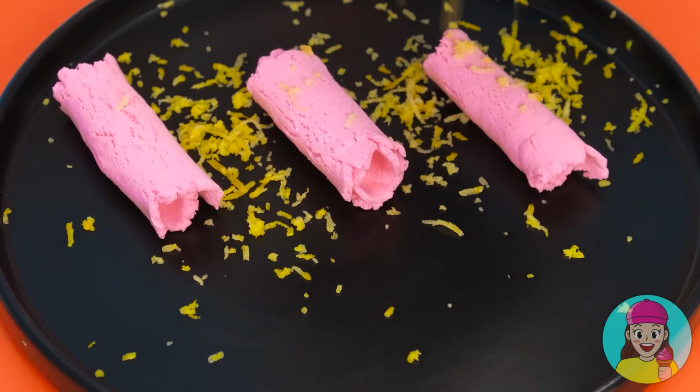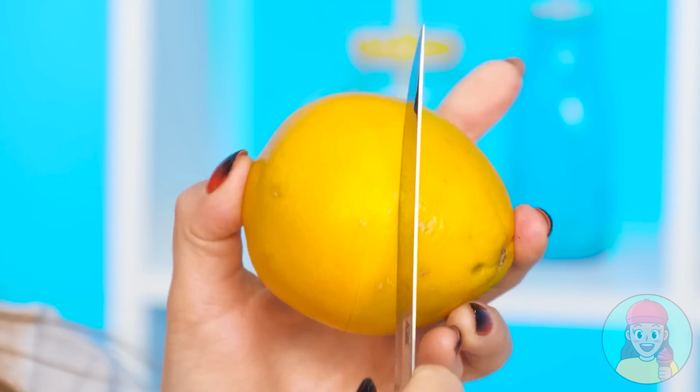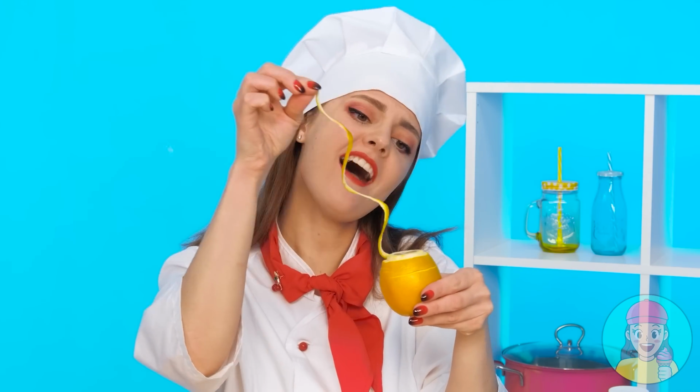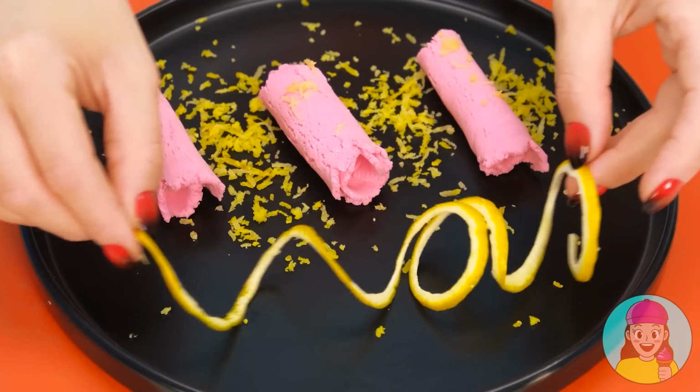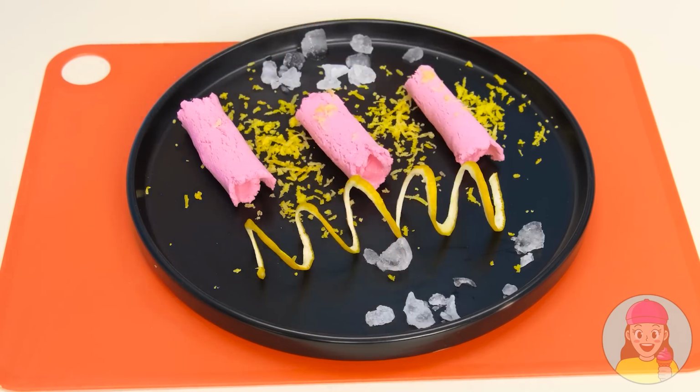Here, Jane, watch and learn. You can decorate ice cream with lemon zest. The sour taste of lemon will be perfectly combined with the sweetness of ice cream. Lemon peel can be used to make an unusual decor. Yes! Add a little ice to keep the ice cream shape in longer.